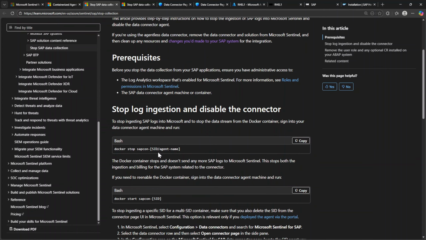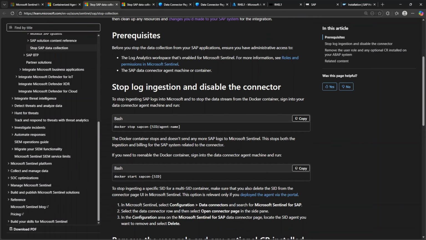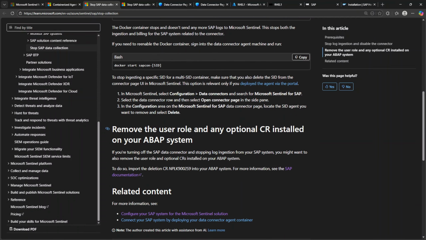You can run this command and stop the log collection, and then you can remove the user role assigned to the user in SAP or any other additional CR that you have installed in your SAP system.